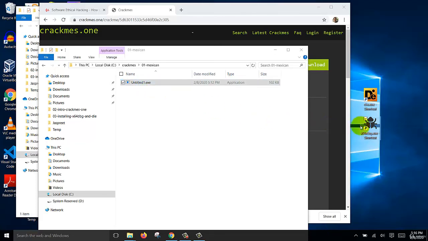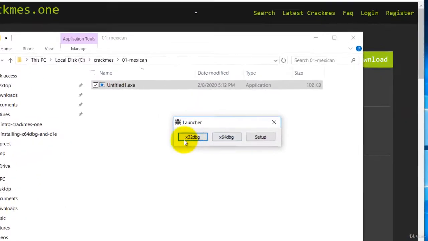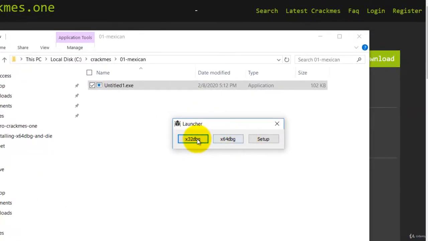So for now, we can open the x64dbg and take a look. We can open it in two ways. The first way is to first open x64dbg and choose the correct version we want. For example, x32.